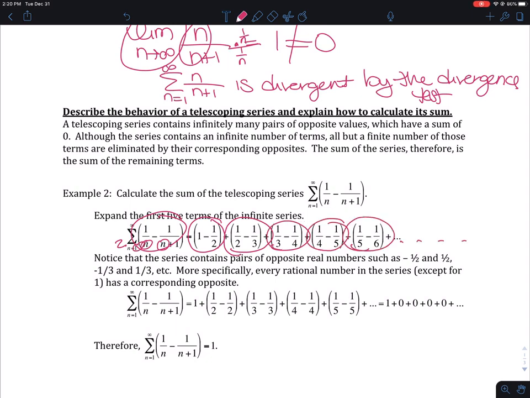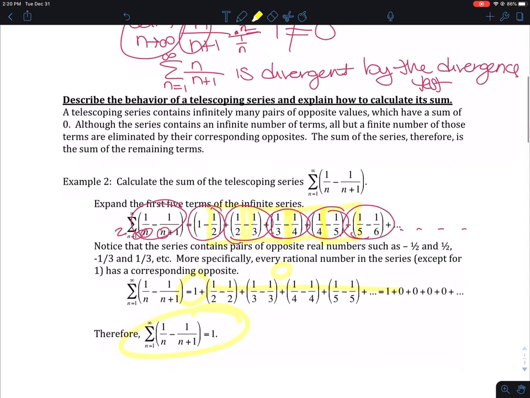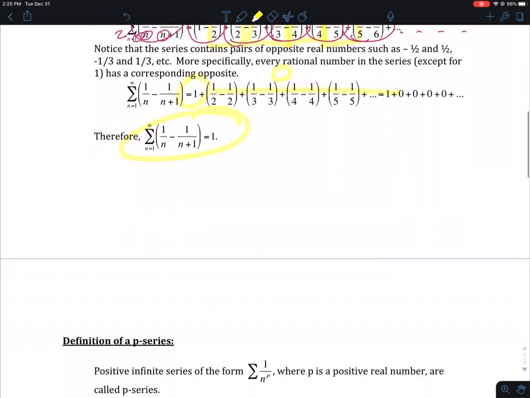And if I regroup these in any way that makes it convenient for myself, I can group the negative one half and positive one half, negative a third and positive a third, negative fourth and positive fourth, and the one fits together. And all of these terms go to zero. And I'm just left with my first term there. So this sum of this series is equal to one because it's a telescoping series. So all the other terms go towards zero.